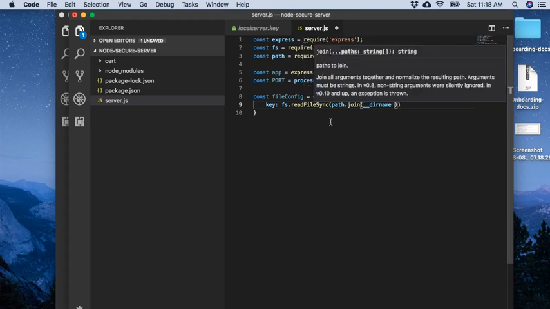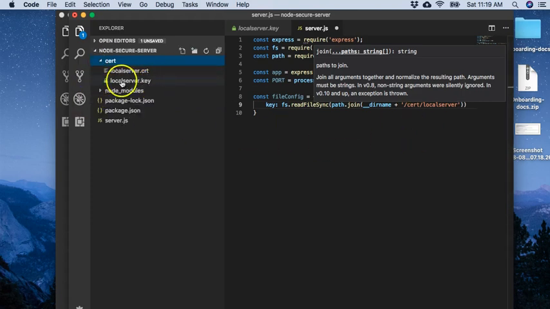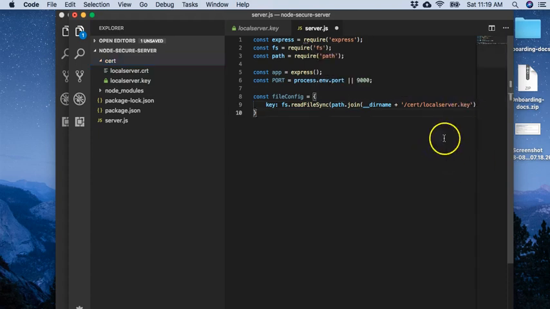__dirname plus my file name, certificate/local-server.key, right? This is my key.